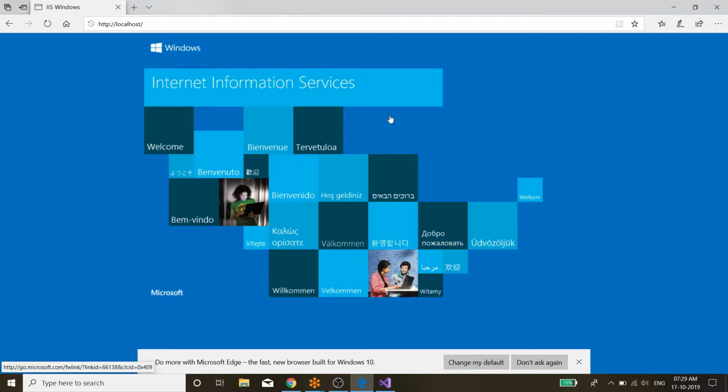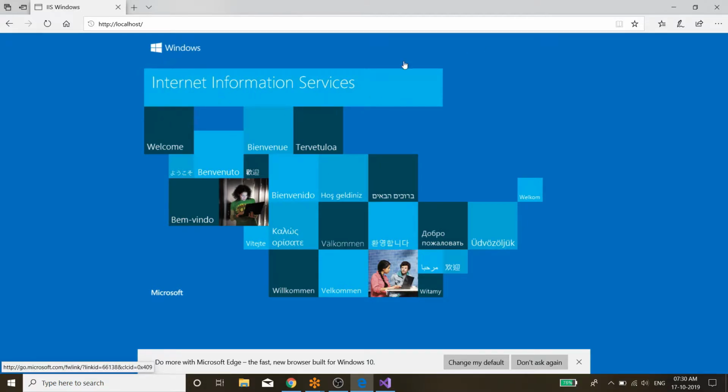Without any server we cannot do dynamic coding, so for that we need a server. Either the server is present in the local system or else it is present outside. For learning purposes we cannot purchase a server directly from any provider, so because we are learning, we should use a free server. How do we get a free server? We can get a free server by installing IIS server.